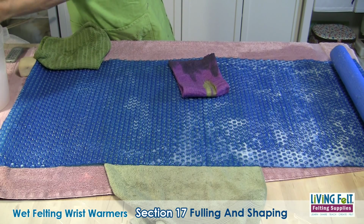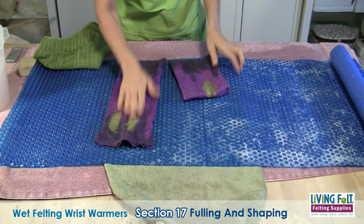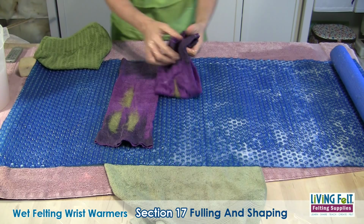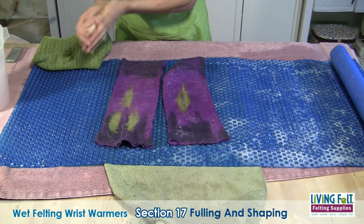And we're going to continue rolling and continue hand massaging. Just when you roll, keep in mind to do an even count. We're doing rolls of 50, and just treat them equally from both sides, or at least from two edges at this point.